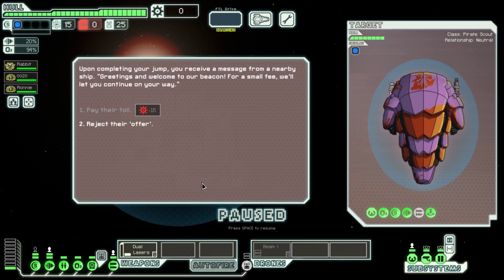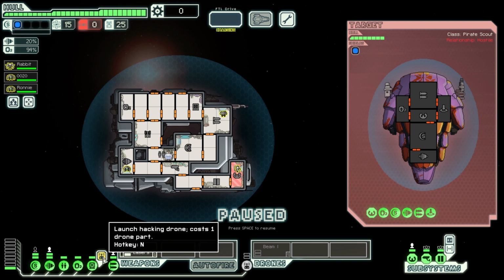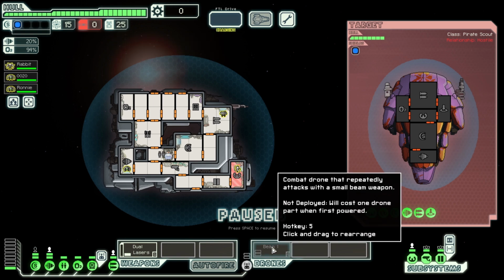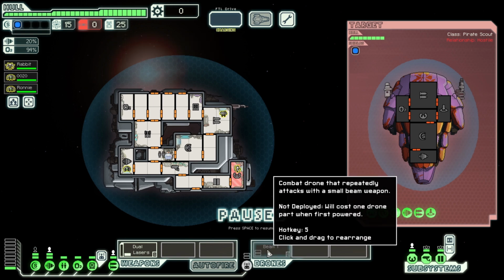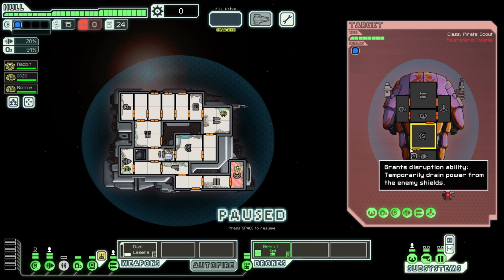Dang, I don't have a name. Well, I got to get more crew members. And then, we gotta think about what we're gonna hack, because I can hack their weapons, I can hack their shields. We do have 25 drone parts, which is pretty good. But we also do need the beam drone to get out there. So I'm gonna start with, I think, beam drone, and I'm gonna hack shields.